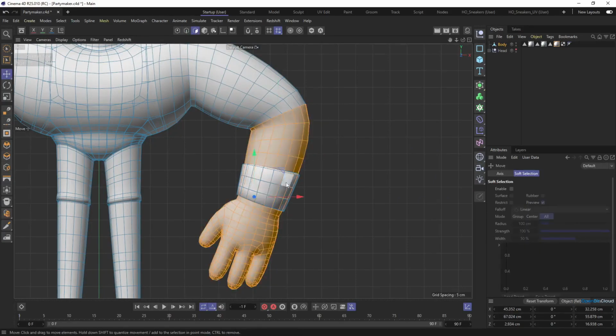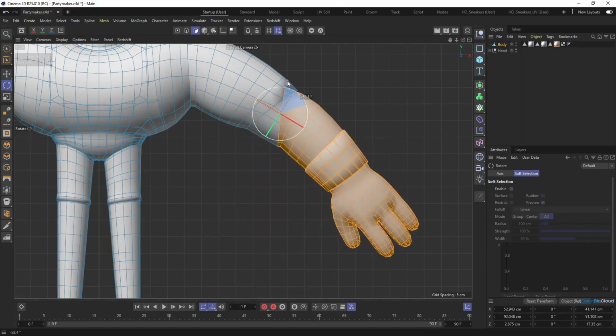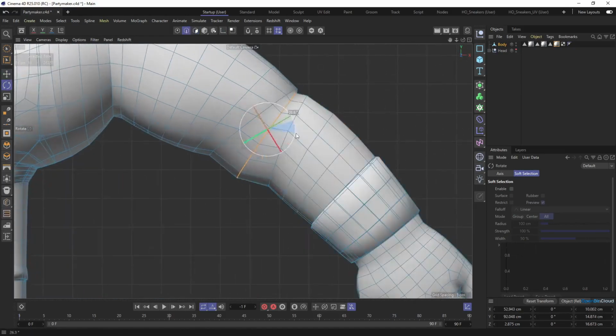Here I use loop selection and fill selection. You should also remember to highlight this bandage. And then I also use enable axis to move the pivot to where the elbow is rotated. So I'll just roughly rotate these polygons for now. After that, I'll have to manually correct those edge loops.